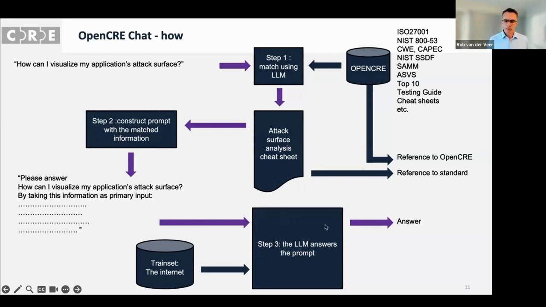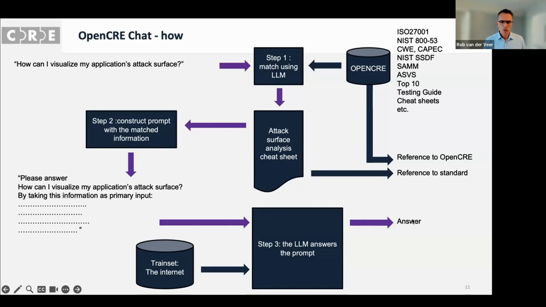And apart from getting a more reliable answer, you also get the reference to the standard, which is nice because then you can look up what the actual source information is that was used. And another reference linking to OpenCRE, because at the OpenCRE website, there will be more information on this specific topic from all these various standards that have been read into OpenCRE. I hope this makes sense. This is in-context learning. The context is basically the preferred information that you provide in addition to the question, together with the question forming the complete context, which is the prompt that is being sent to the large language model. So the prompt travels to Google and the answer is sent back and presented on the OpenCRE website.